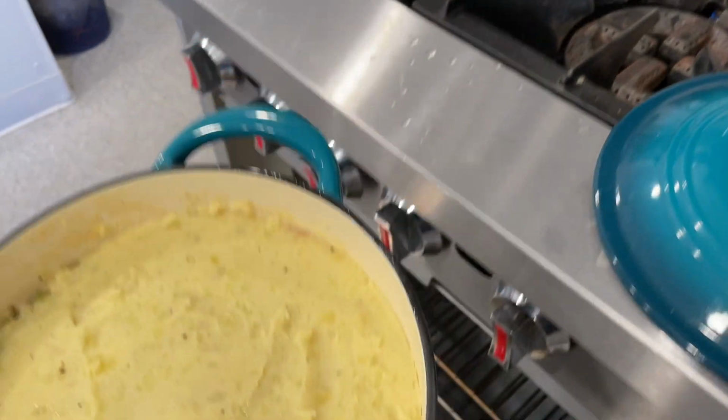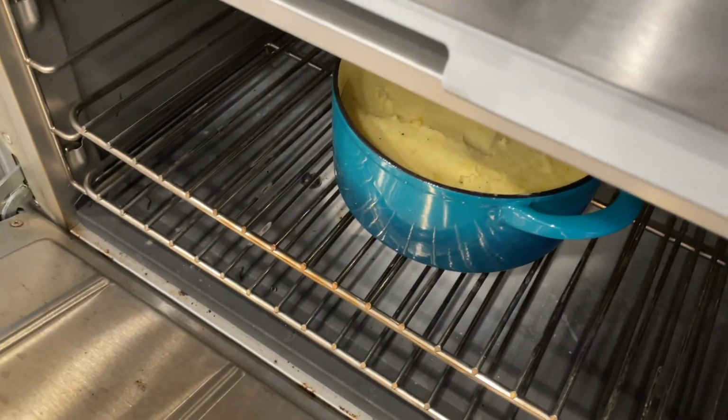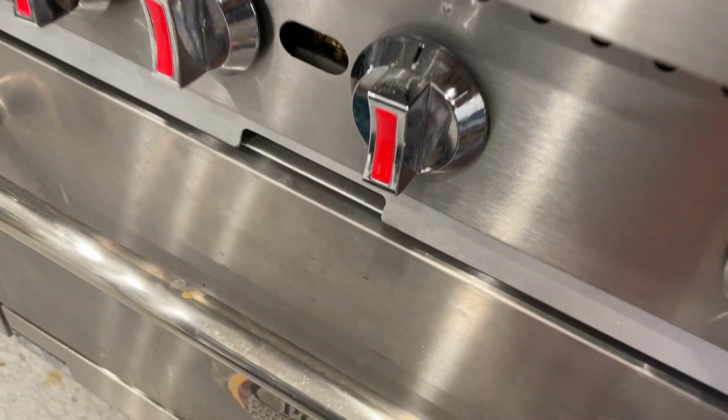Place this into an oven at 400 degrees Fahrenheit. That's about 200 degrees Celsius. I baked my pie for about 45 minutes. The baking time is going to depend on the size and shape of the dish that you're using. If you have a wider and flatter dish, it'll likely cook faster than that. Check it starting after about 25 minutes or so.